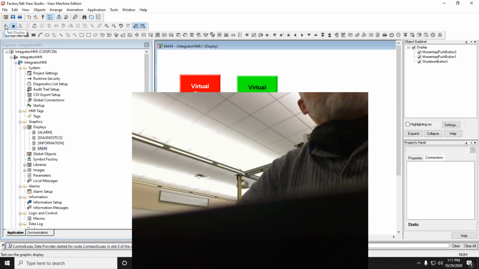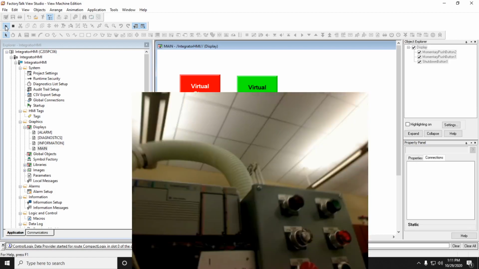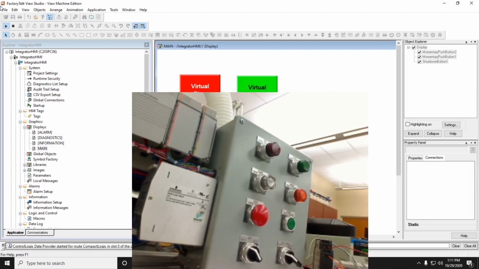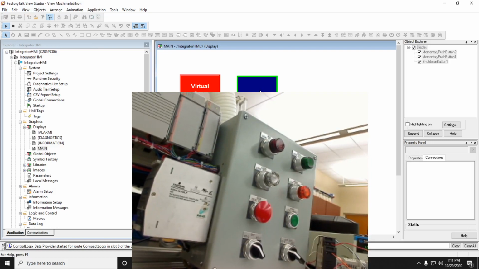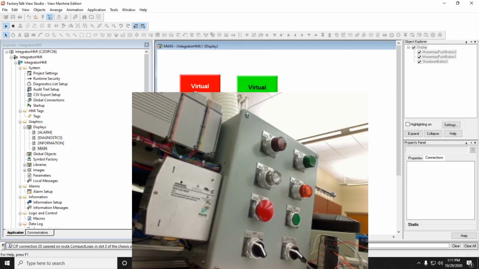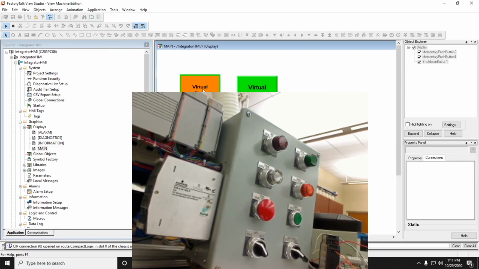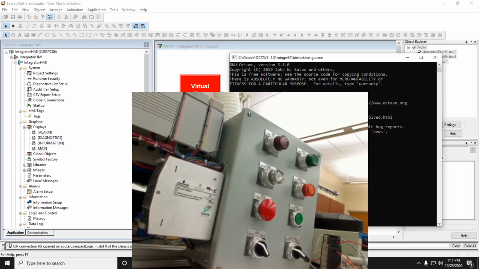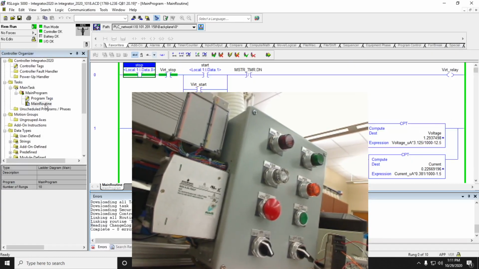I'm going to hit this play button to test the display. And if we then look here, if I hit my virtual start, it should be starting my program, but I'm going to hit stop to make sure I reset it, and then I'm going to start it, and it should be starting and stopping my code. So here's my actual code.